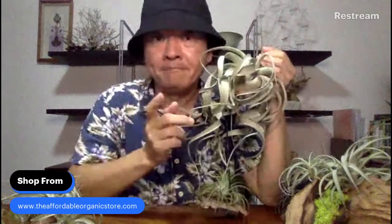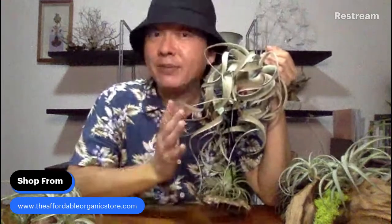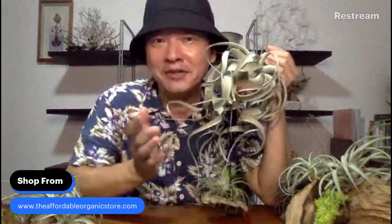And one more thing is, air plants are known to be natural air purifiers, because there have been studies in the States showing that they are able to absorb toxic chemicals from the air. They are also used in the States as a biometer to detect pollution. So air plants clean our air as well. So definitely, if you want your environment to be clean, grow air plants.